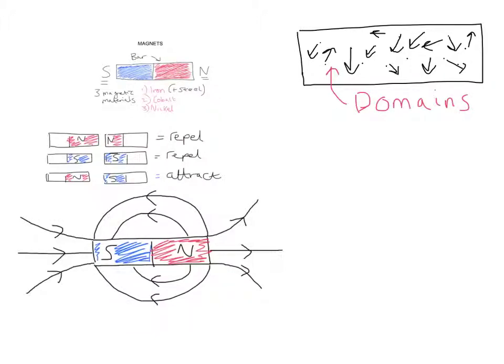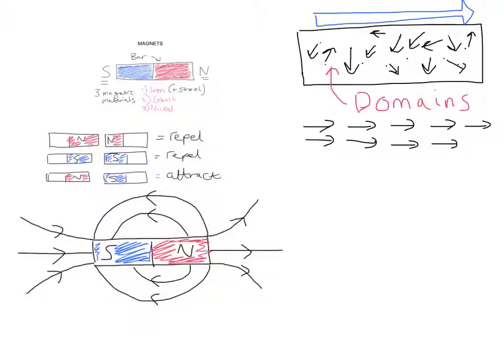Now, if you were to stroke a piece of iron with a cloth in the same direction repeatedly, if you just keep stroking this from left to right, for example, then what you'd find is that all those domains would line up. All those arrows face one way. And when you do that, it turns the material magnetic. You need those groups of atoms to align, face the same direction, and it will then become a magnet.